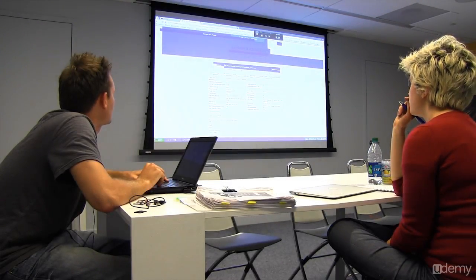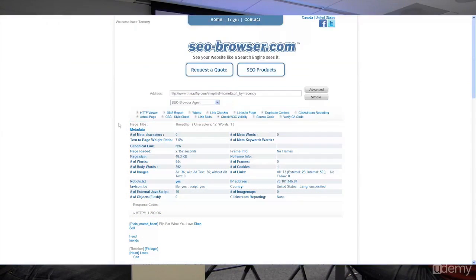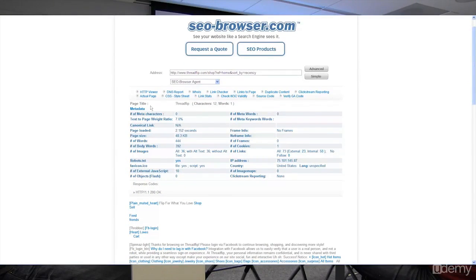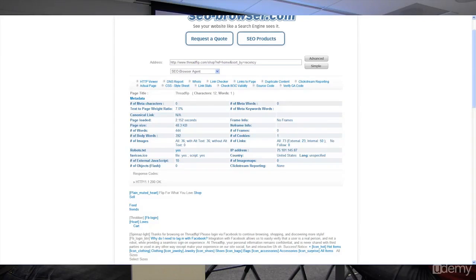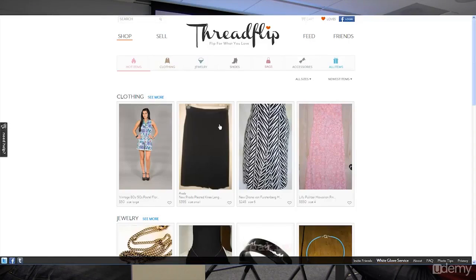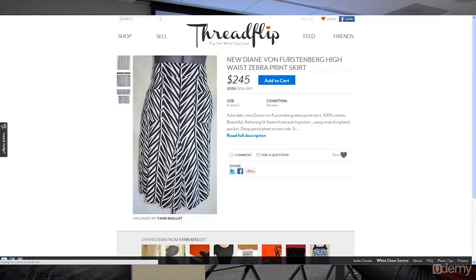So here's that next page. The other issue is that it looks like the rest of your pages are all titled Threadflip. Yeah, I think so. It's not descriptive, and it's also not a good practice to have the same title over and over again.